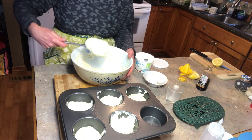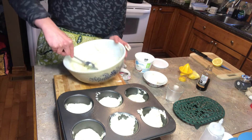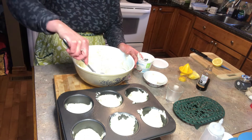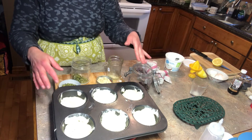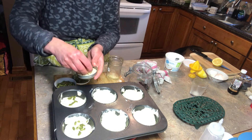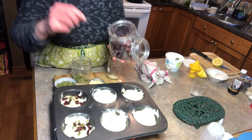So we have our final muffin right there, and now I'm going to go over them one more time with the remaining ingredients and top them. Another recommendation: you can mix your cranberries inside the batter if you'd like — this time I'm going to put them just on top. Now that my muffin batter is evenly distributed throughout my muffin tray, I'm adding pumpkin seeds, crushed almond slices, and cranberries on top of each muffin. Once all the muffin tops are completed, I'm going to put them in the oven, and when they're fully baked I'll show you what they look like.